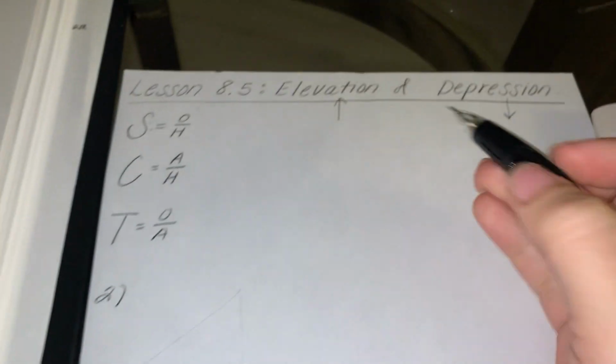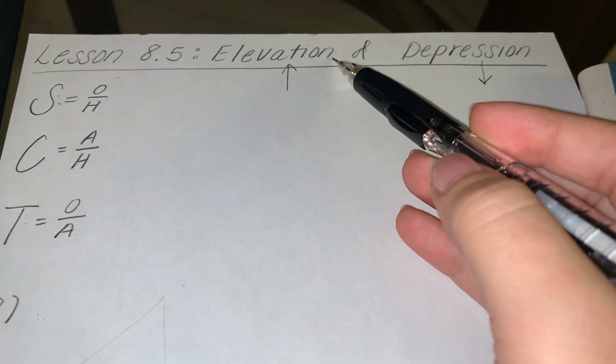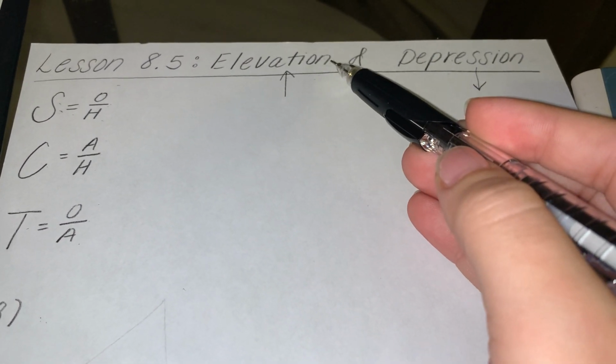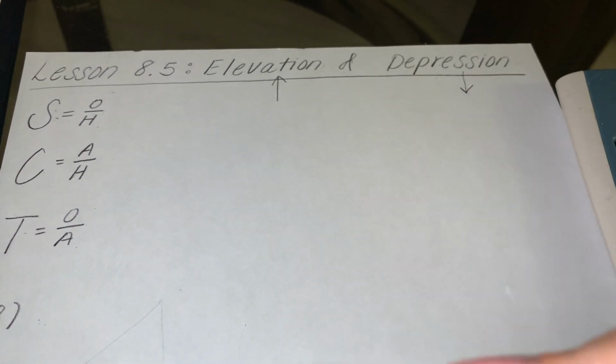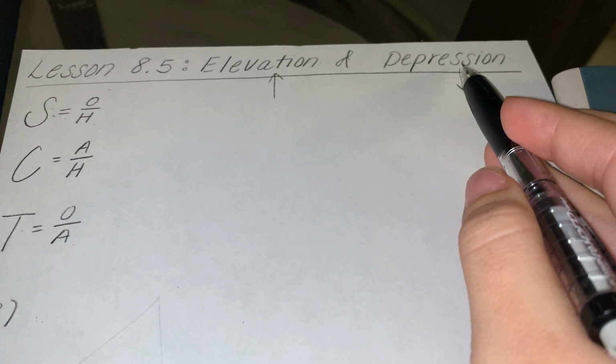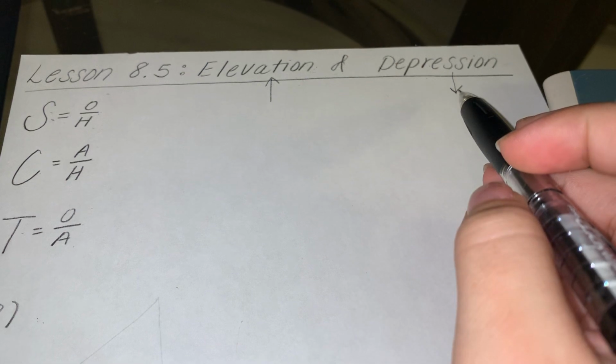More specifically, the word elevation you're going to see every now and then in a word problem. And just so you know, elevation means to go up, right? Anything that's moving up or you're looking up. And depression, not in terms of sadness, but depression is just the opposite. Instead of looking up, it means looking down.